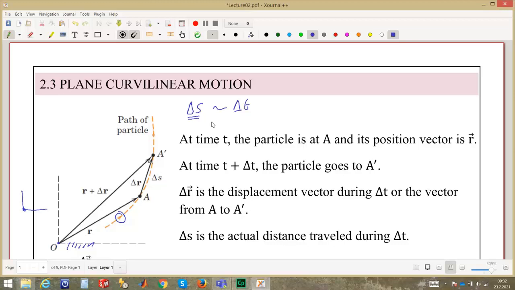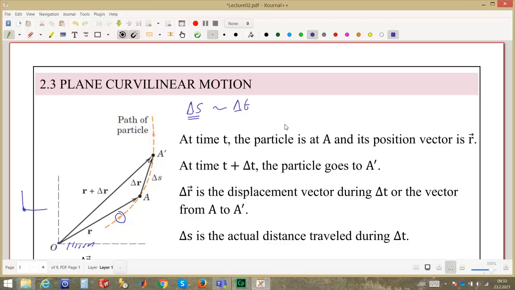And then, after delta t amount of time has passed, this particle will appear at A prime, and the observer will observe the position vector of the particle at A prime, with respect to itself, as r plus delta r vector. So we define this delta r vector, and you should remember the vector calculus, right? These are the addition of two vectors adding up to a single vector of r plus delta r.